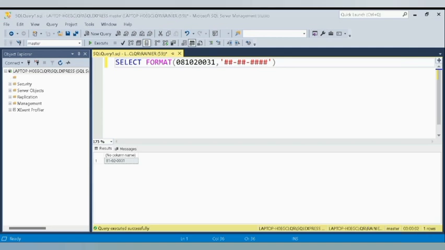The use of FORMAT is to make a pattern for the next value added.